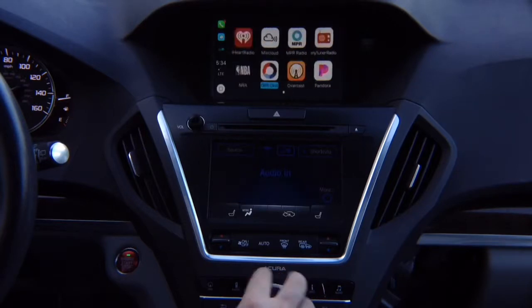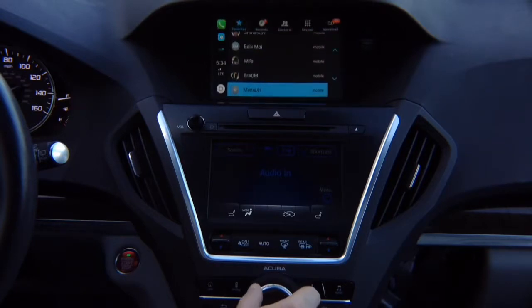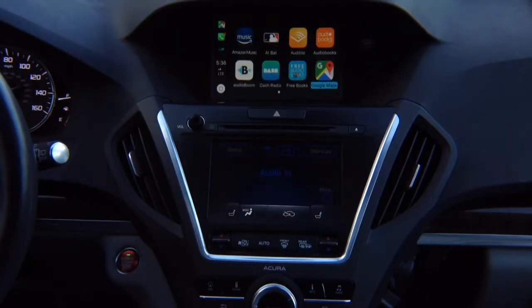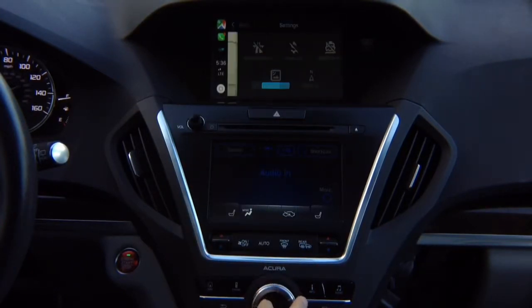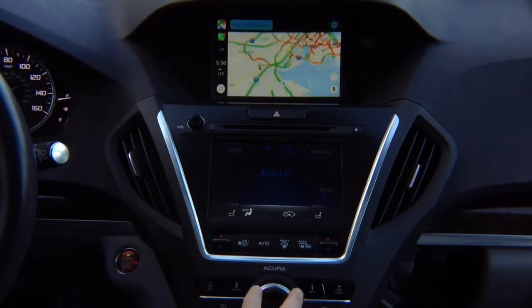You got the phone calls, obviously. You got your regular maps, which are the Apple Maps. You got Google Maps. So let's go ahead and enter Google Maps, and you got your Google Maps. You got settings. You can do satellite maps if you want to. You can get out of the satellite maps and back to the regular maps. You can add destinations. You know, everything is basically here.